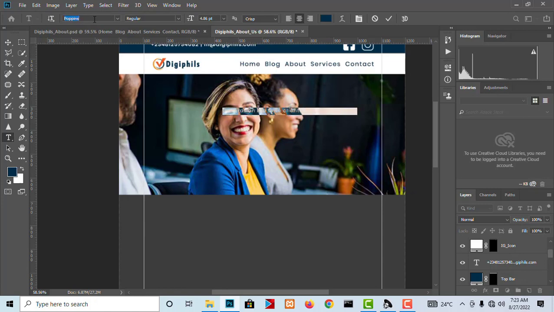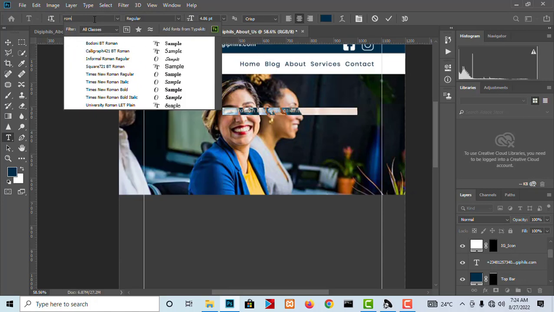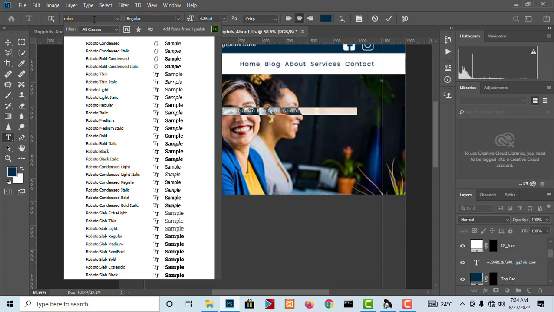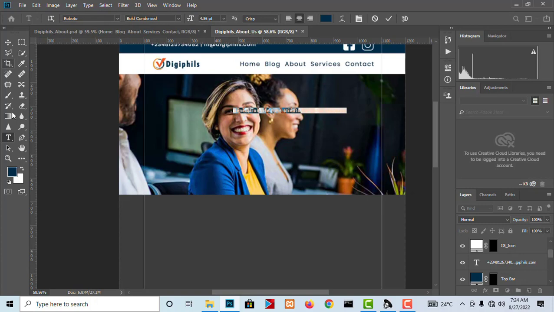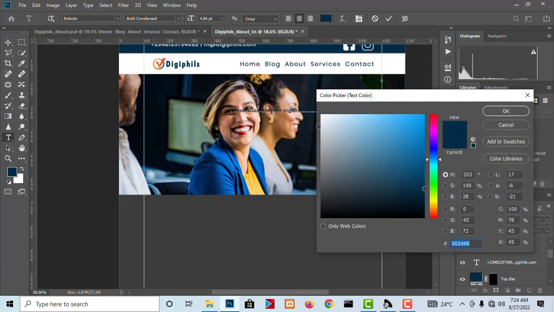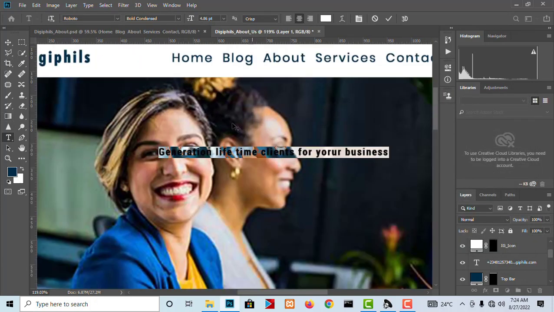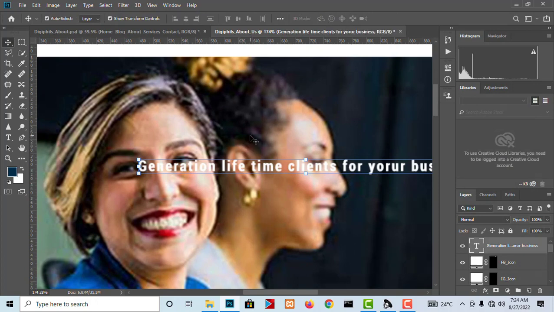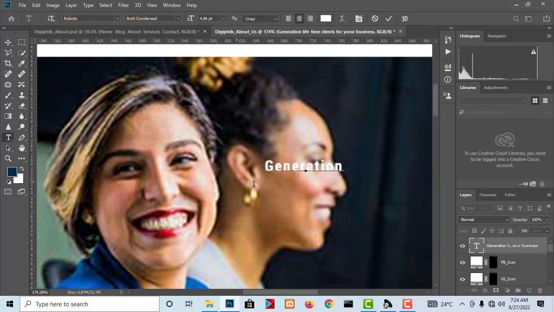Okay, it is Roboto, so we'll change it to Roboto condensed. Let's see if that's the right one, and we'll change the color to white. Then we'll just come right here.